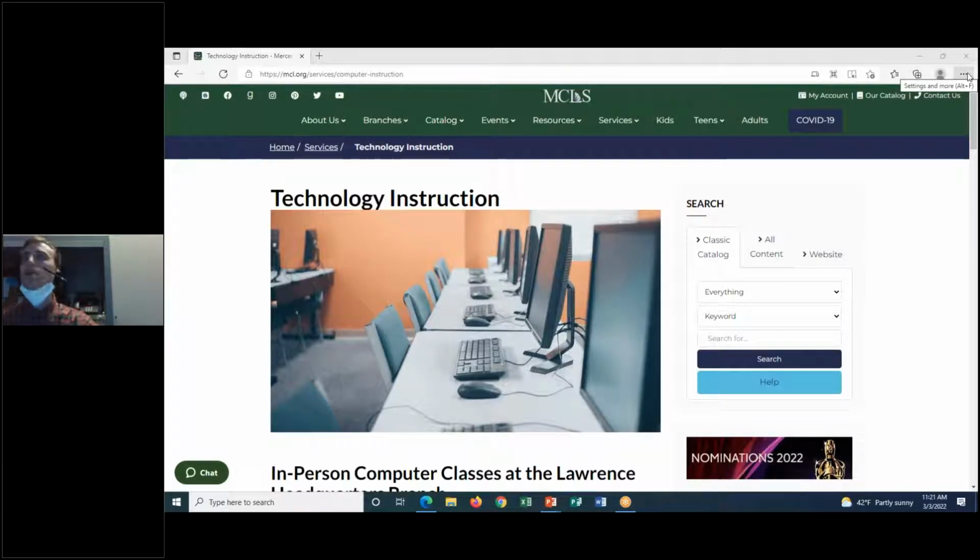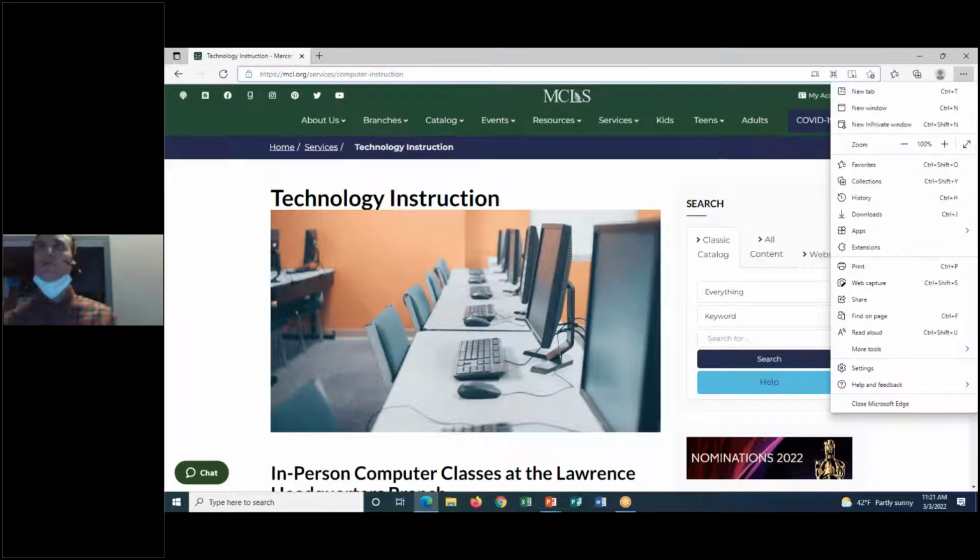Now to the right, last but not least, we have the three dots here. I meant to mention, by the way, you may have more or fewer icons on this right side. It all depends on what's been added, because you can take away icons or add more to that toolbar. And we'll talk about that in a second. When we click on the three dots, that symbol is one of the universal icons for more options. So that's what we're seeing here. This list of options is separated into different categories. Again, you're going to find a lot of the same options in other browsers.